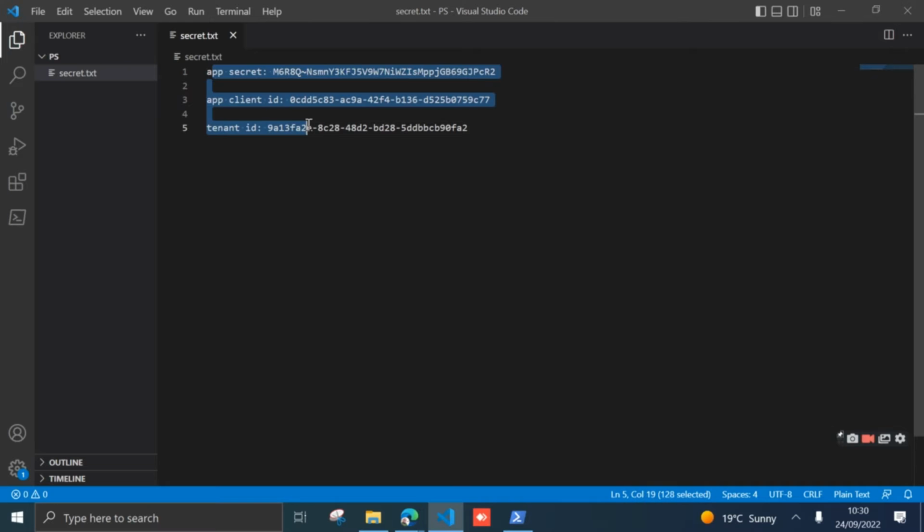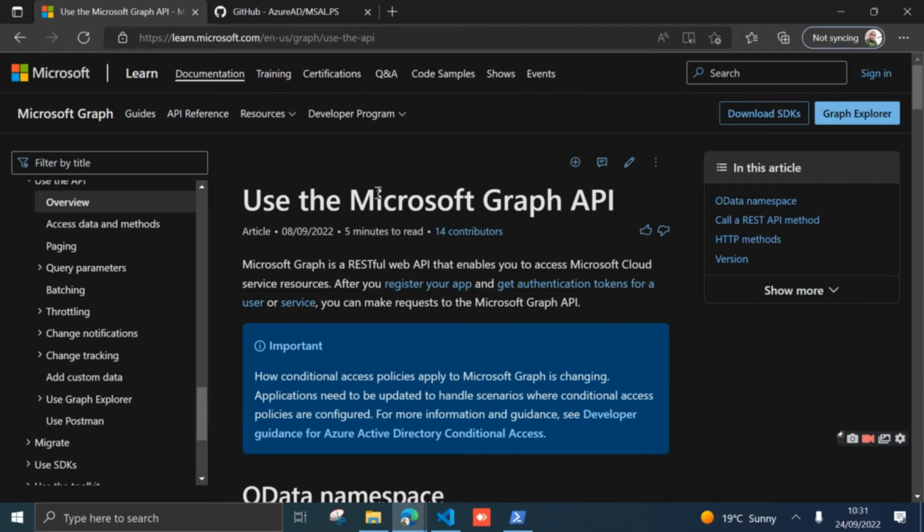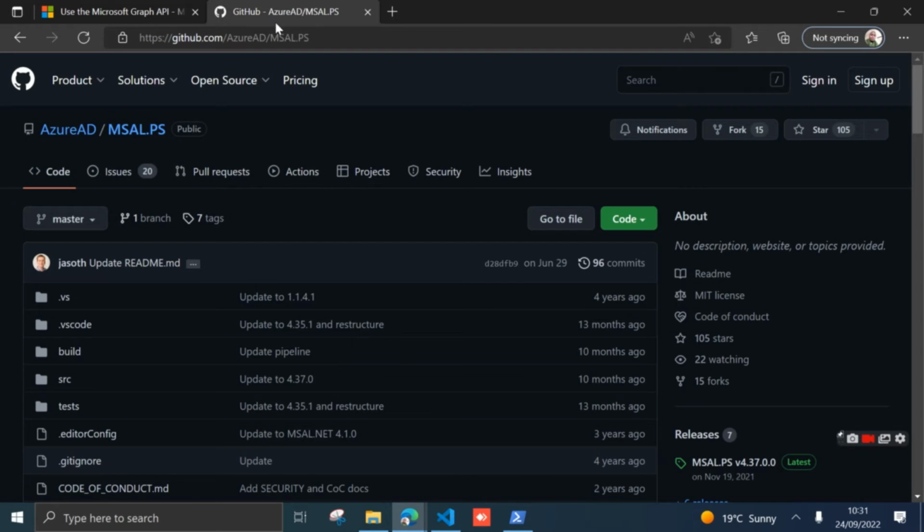That's what we need to be able to get the access token to access those resources using Microsoft Graph API. The next thing you need to install in your system is the MSAL.PS module for getting that access token.